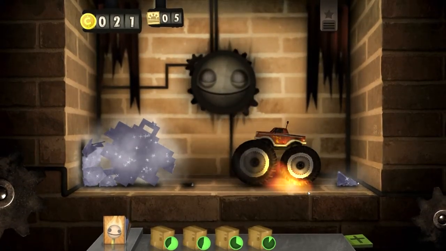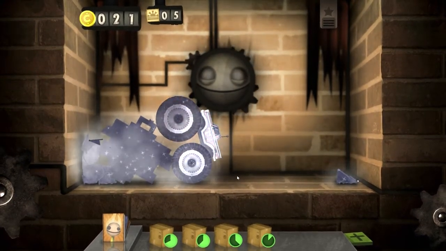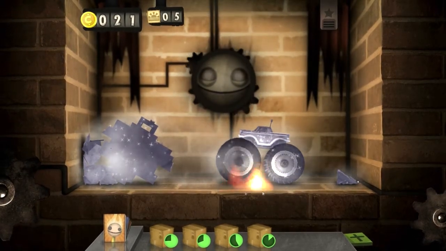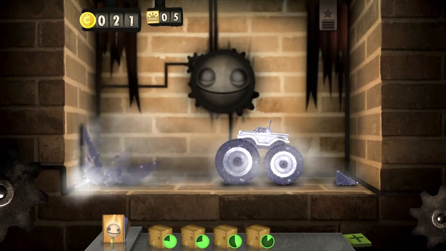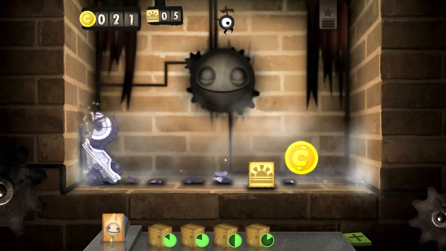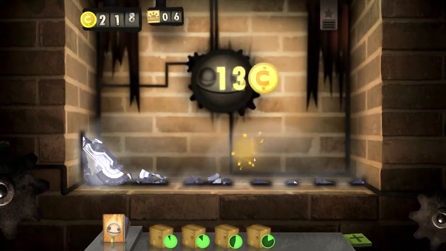Let's see what happens when we light this one up there. Oh, it's trying to climb and it's frozen. So it's part of that. Let's try and break this up, shall we? Because that's trashing everything. Oh, it's totally trashed. All right, let's get that coin.